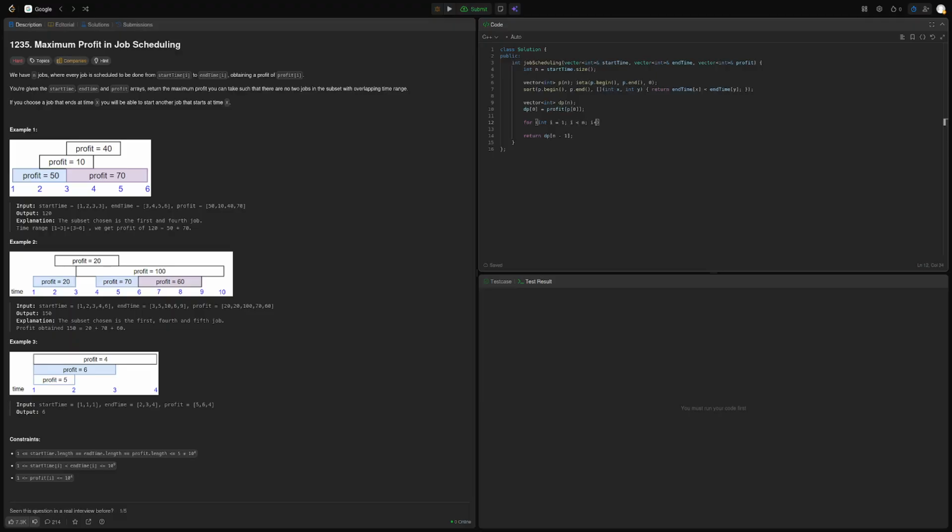And now we go like this, i from 1, i plus plus, and now dp[i] is dp[i-1], and then we start binary search.